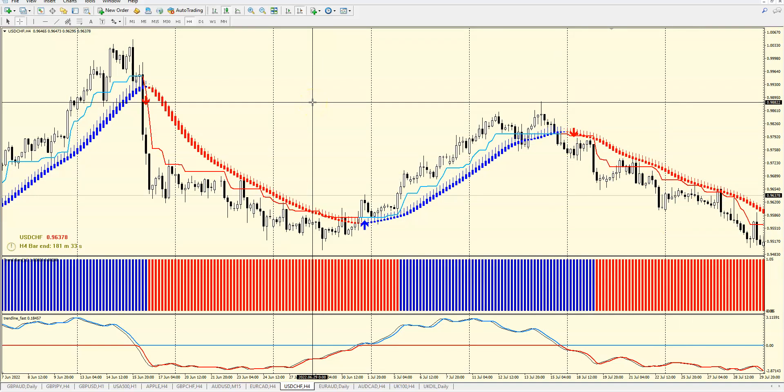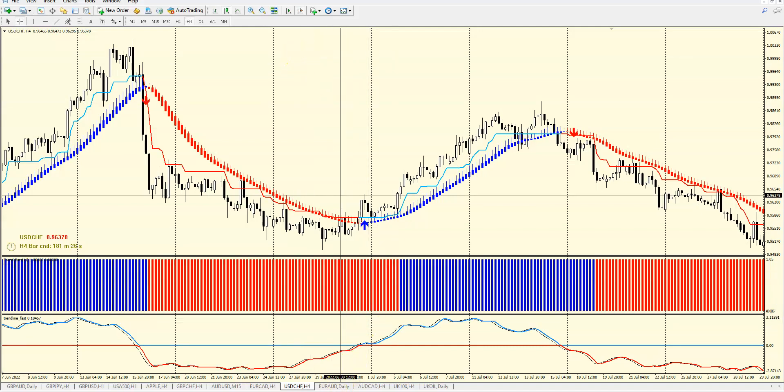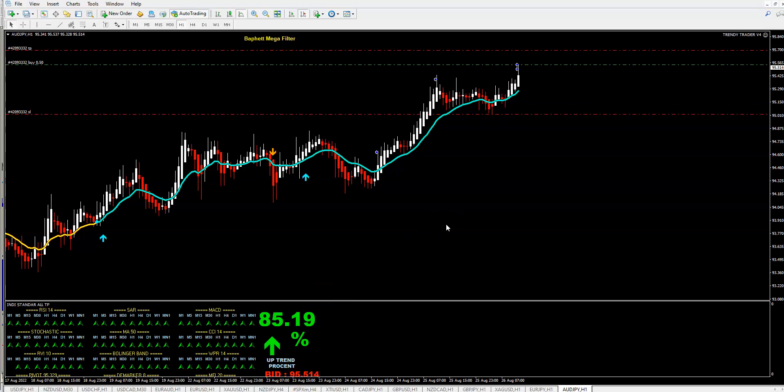This is one example if you want to trade manually. Or maybe you can choose any expert advisor — for example this is the Trendy Trader, which uses scalping methods with 85% accuracy. When it has all confirmations, the Trendy Trader will open a trade. You must have the arrow, the blue line, and this value must be over a threshold — which you can set at 50, 60, 70, or 80 percent — and the candle must also be in white. Only then will the trader take a trade.